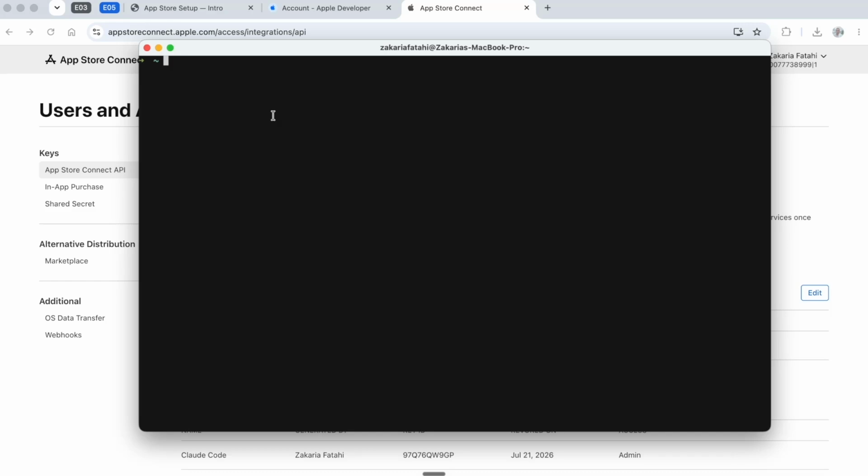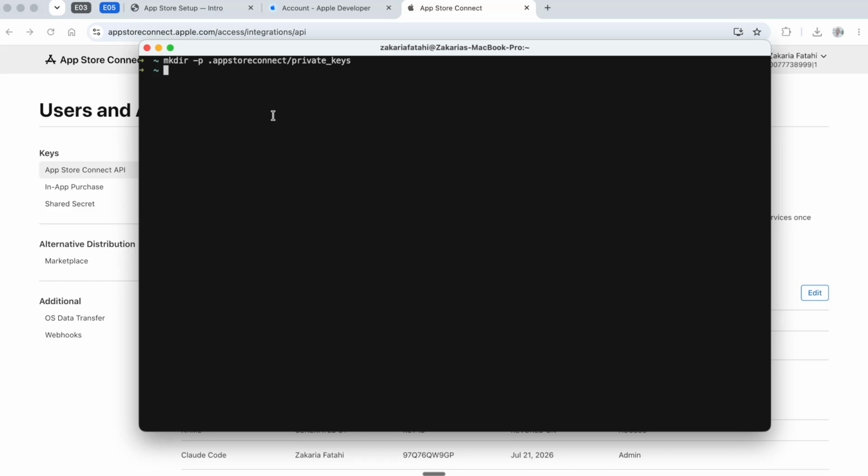One of them is a directory called private key in your repo or in the home directory, and another one is the App Store Connect private keys directory. So we go for this one. Let's create the directory .appstoreconnect/private_keys. So this is the directory.